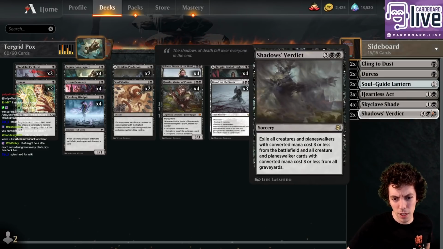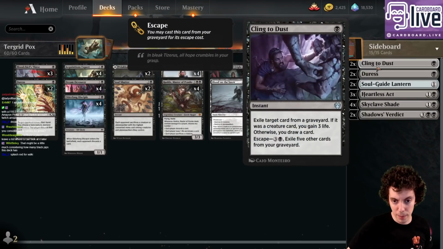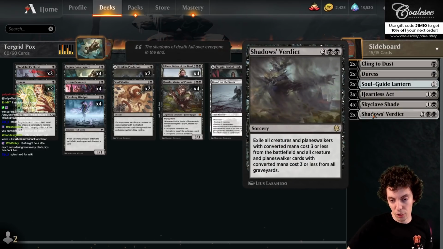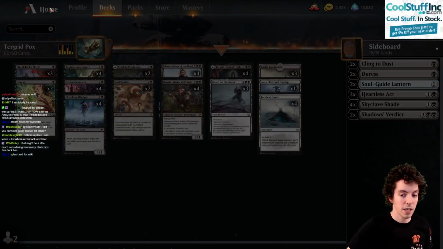Built Sideboard here. Skyclave Shade for all of your grindy matchups. Extra removal spells for your creature matchups. We have Cling to Dust and Soul Guide Lantern because graveyard decks are going to be good against us because obviously they can just discard Croxa and stuff like that. Shadow's Verdict also for those graveyard decks, and a couple Duresses for the control decks. That's the deck. We're going to try it out.